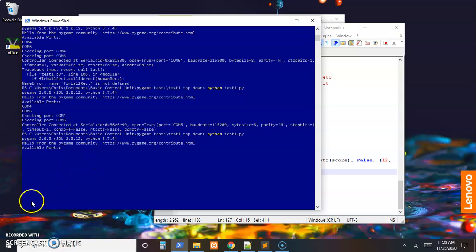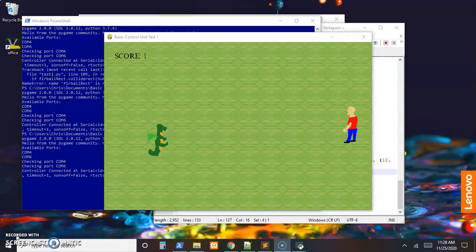So I'm going to pause. There's no need to watch this load in. Okay, apparently that time I was able to type it without making any typos. So the character moves around. You see our score up here. And I'll spit a fireball to miss first. Didn't do anything. But if I throw a fireball and hit the character, oh, you see the score went up by 1. So just kind of the basic idea of a game there.